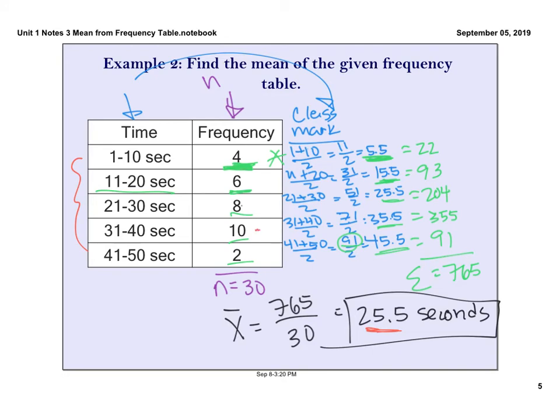We have more people in this 31 to 40, so that's going to bring the mean up higher, in the larger number of seconds than we do down here in the lower number of seconds, but we should be somewhere in the middle, just like back of a frequency table. A lot of times I see people get the mean of a frequency table that isn't even in the intervals. And it's like, ooh, something was a mess here. You're still looking at a measure of central tendency, which means you still need to be somewhere inside your data.